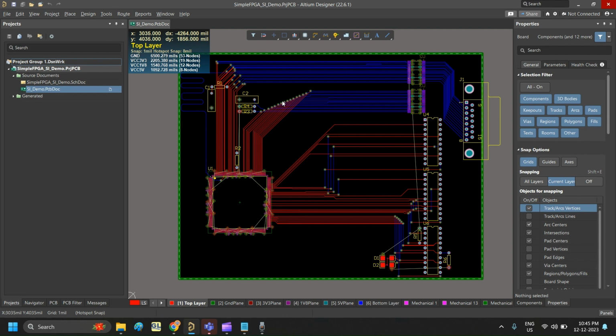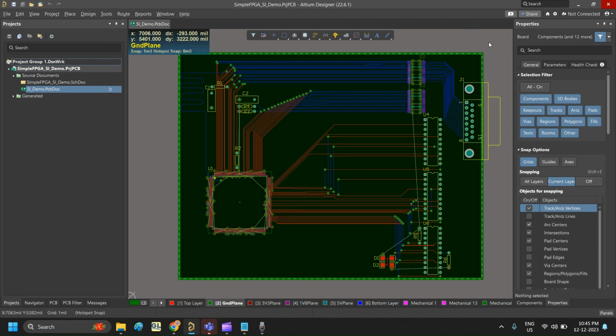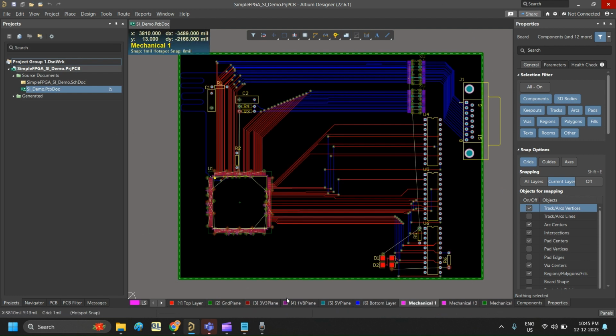So similarly, when you are planning to print a PCB, you need a certain set of files which correspond to each of the layers. Like for the top layer, one file is required, ground plane one file is required, power plane file is required. Similarly for mechanical, files are required. So all these things you have to prepare as documents, and this set of documents is called Gerber files. The files which help you to print a PCB are the fabrication files. So the Gerber is a type of fabrication file. So that is about the Gerber file side.